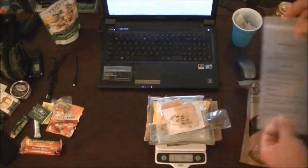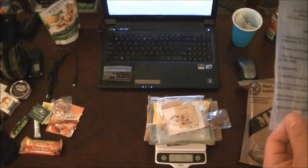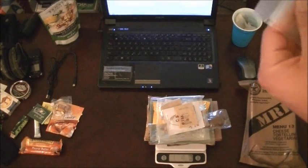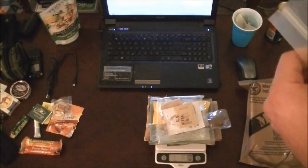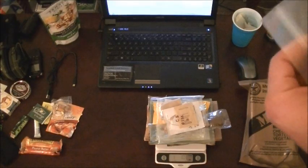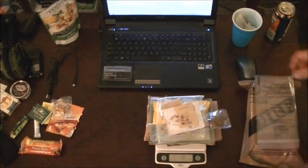The hot beverage bag can be used for beverages if you need to, but another really nice thing about this is you can fit a cell phone in it and the touchscreen will still work. A lot of times you put plastic over the touchscreen of your phone and it does not. I don't know why, just these bags do tend to work. So we're going to keep that in there.